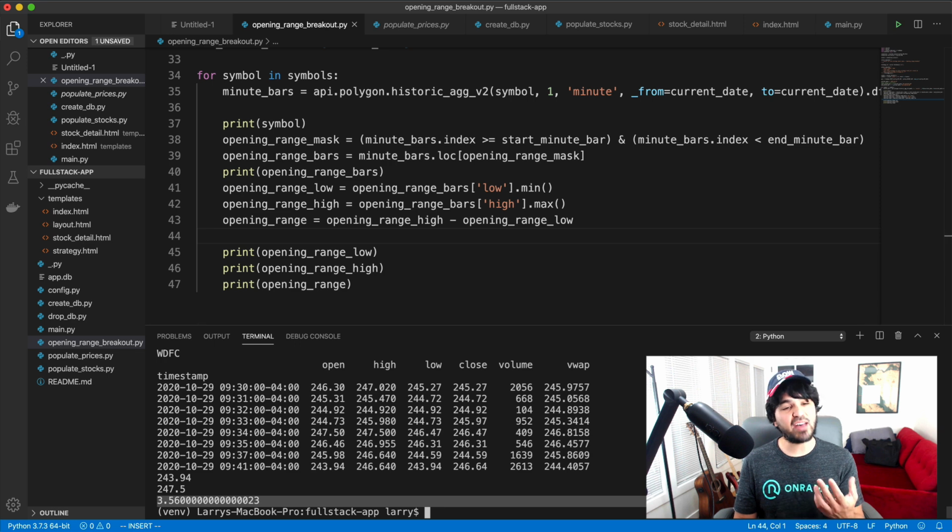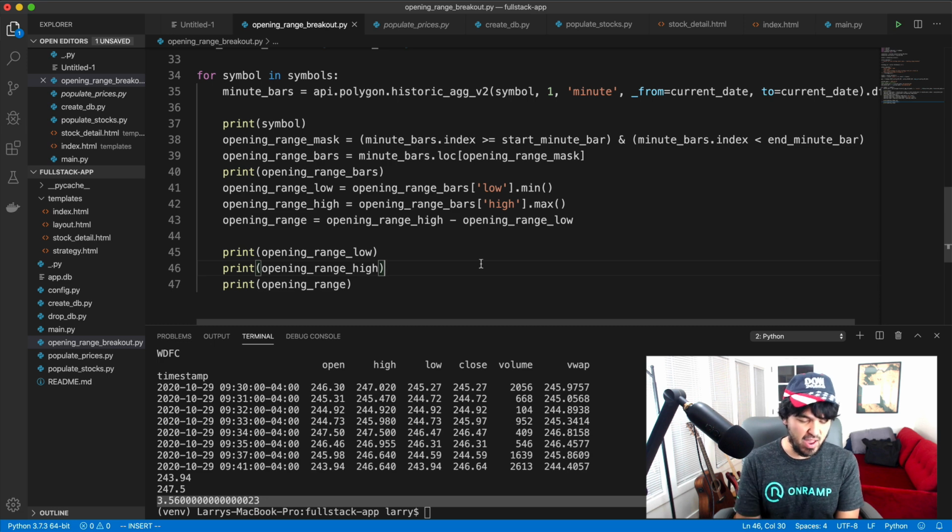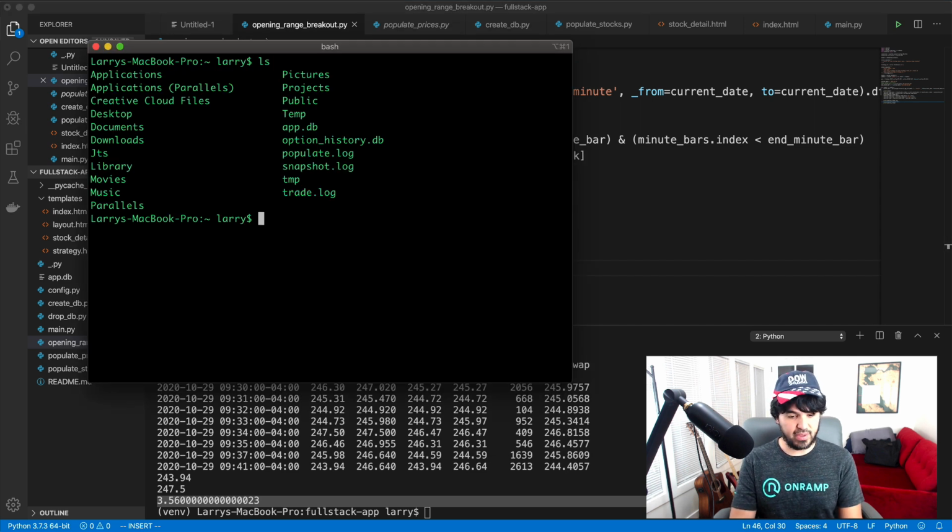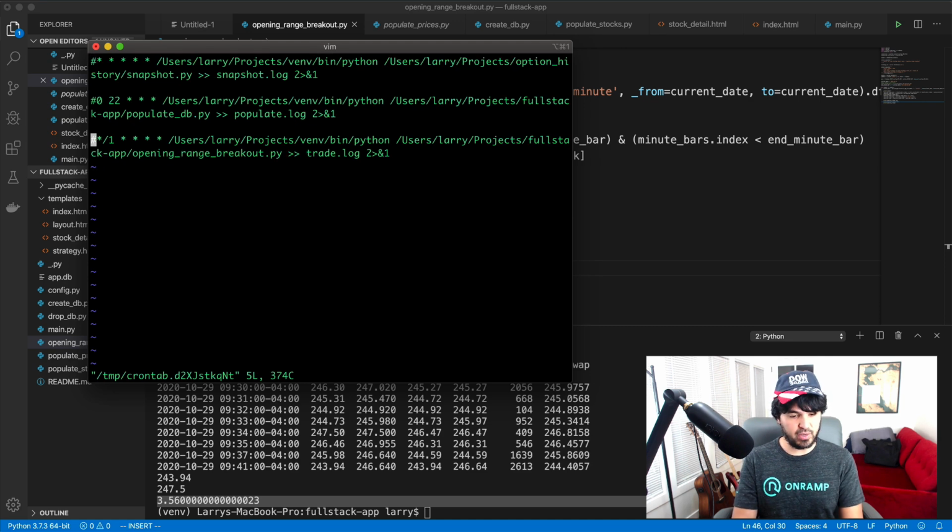Okay, so we have our opening range now. And now all we need to do is think about how often we're going to run this. So what we'll do is run this program with our cron scripts. We mentioned that we can run a script periodically, and I've set this up already for this video. We're going to run this opening range breakout script every minute. With our cron syntax, it's commented out with this pound or hashtag sign, but if you do */1 in the minutes place, it will run the script every minute.